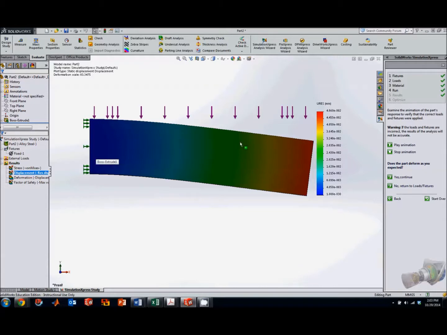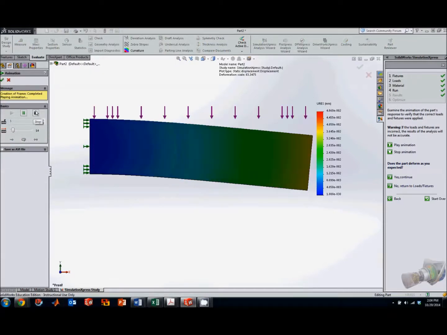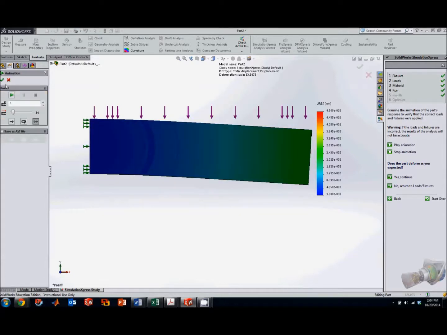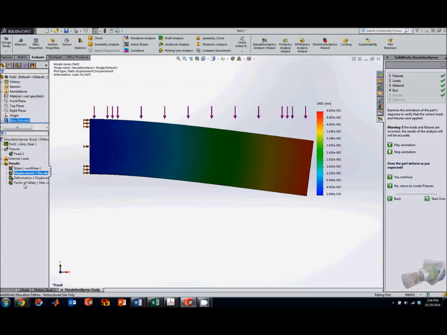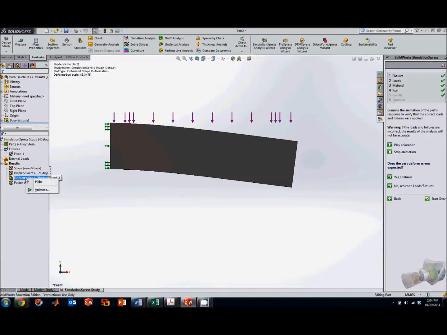So the displacement that it's showing is much exaggerated. Again, we can animate this as well, and we can see it. And if we were in the full wizard, we'd actually change the defaults of how much this is exaggerated in the display. So we'll look again at that later. Deformation just shows us the deformation of the part. Again, it has a factor associated with it that makes the deformation scale larger. We can see this up here at the top. So any linear deformation displayed on this picture is actually 83.3 times the actual deformation. So it seems like a large deformation, but it's actually fairly small.